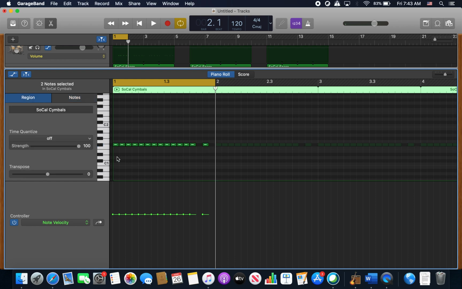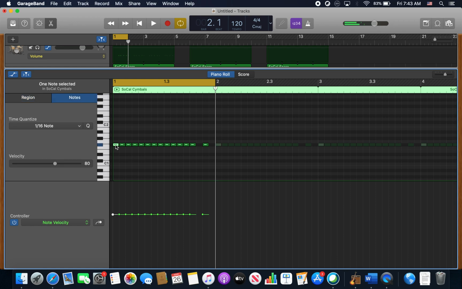I'm going to click on the notes that I want to bring out. Now, you could do anything. You could put it on the first one, the second one, you can put it on any one. It's going to give you a nice accent pattern, all right? So from here, what I'm going to do to those that I've already selected, I'm going to take this and I'm going to drag it up, all right? I'm about to go to about 115.